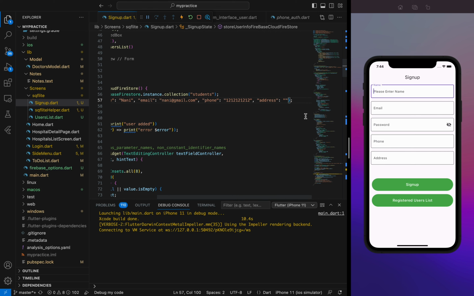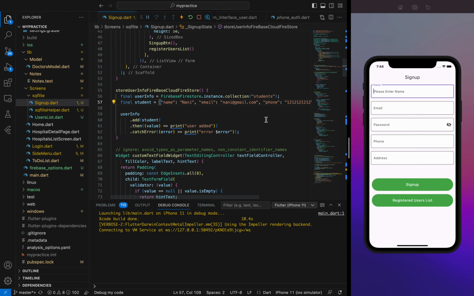We can call this function in the sign up page, or otherwise we can create one extra button here.